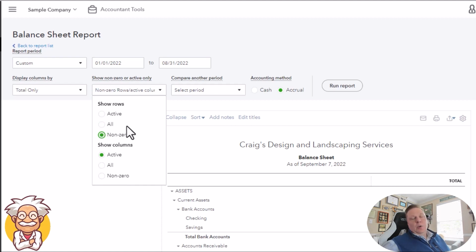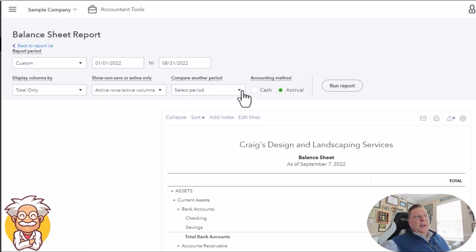Or we can show the rows where there are only non-zero accounts. So if you have an account that shows up as 0, basically what will happen is QuickBooks will just eliminate that. You can always just hit active. And again, we can show our columns accordingly here.